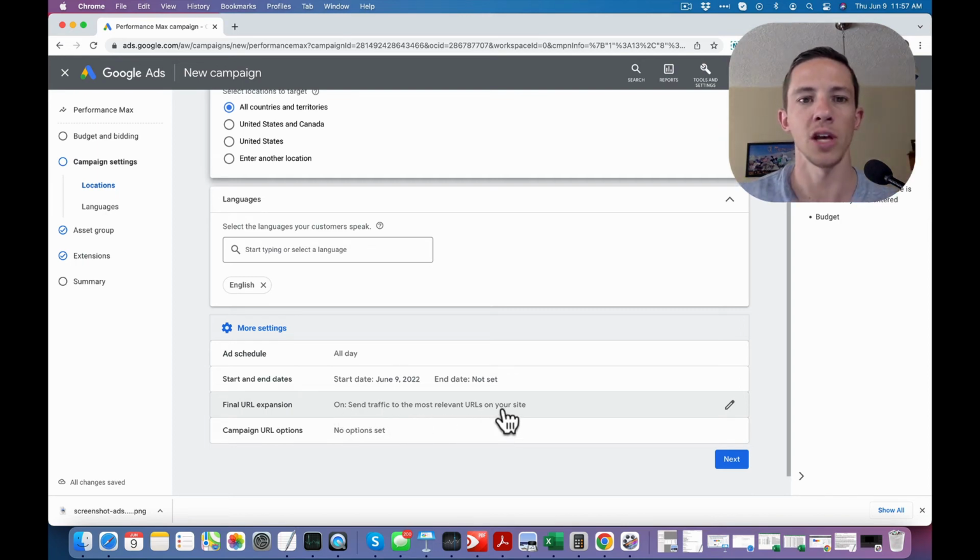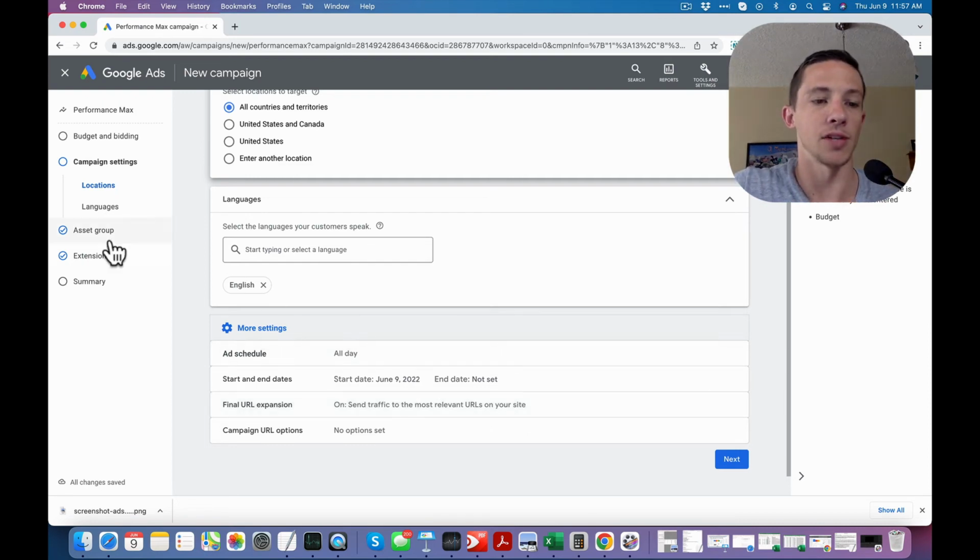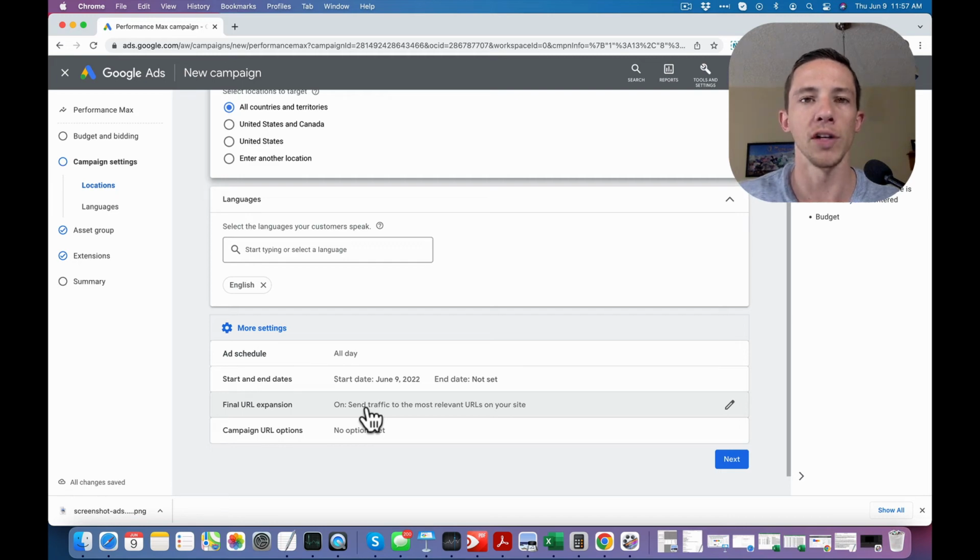So what will happen is you'll set up all of your assets or all of the creative assets that are used to create and build your ads. And then with this setting on, Google will scan your website and then find the most relevant URLs that it thinks people are going to convert. But now when you do the math on that, think about how many more variations that means Google has to test to ultimately find out what's going to convert.